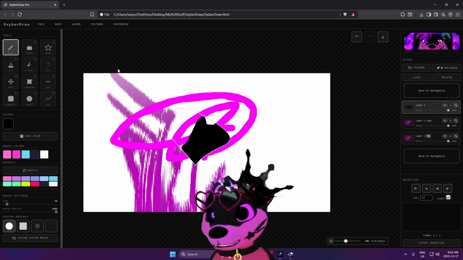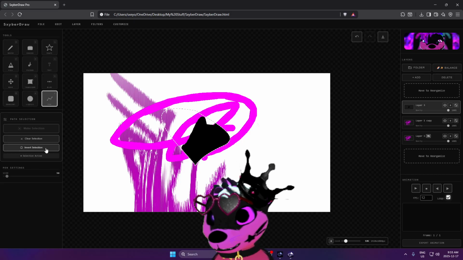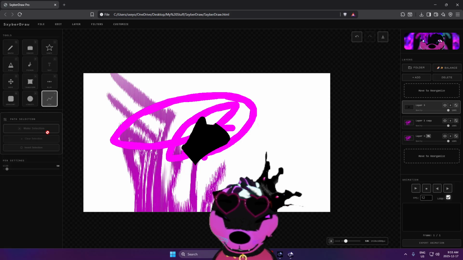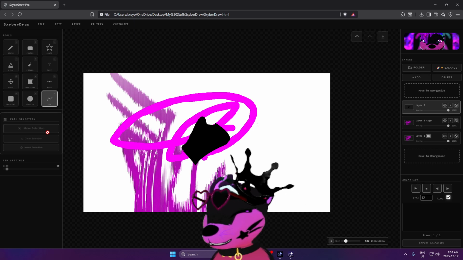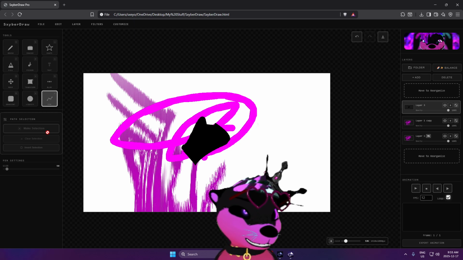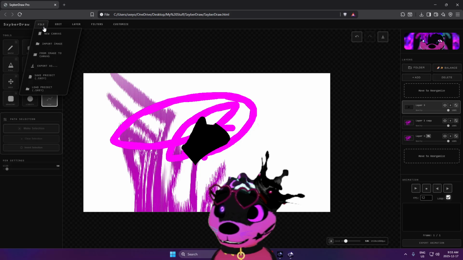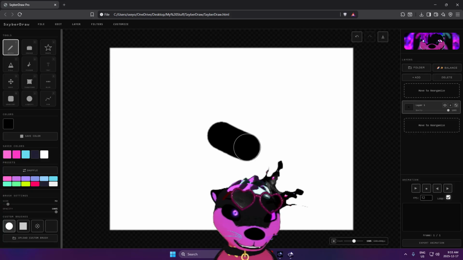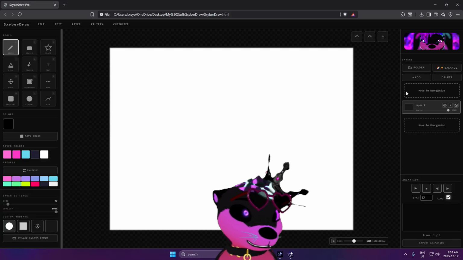But it does work. Then if you want to get rid of the selection, you just have to press clear selection and then you're good to go. So the pen tool does also work. The only problem with the software is that it has some frame issues. If you use too many things too often, it starts lagging a lot.